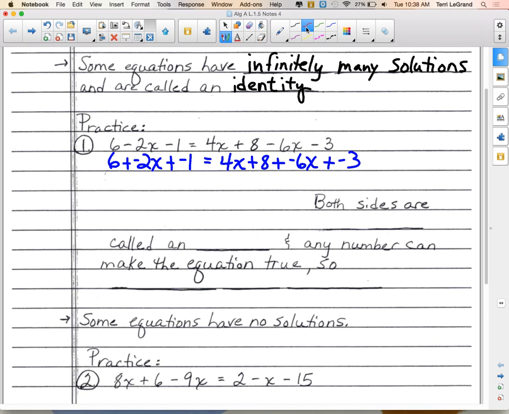So, next thing we're going to ask ourselves now is, can we simplify before we start solving? Yeah. Okay, what can we do? Anything on the left side? The 6 is not negative. Okay, so we have these 2 constants, so they can be combined. What is 6 plus -1? 5. And then, does that negative 2x have anything to be put together with? No, so we just bring it along.